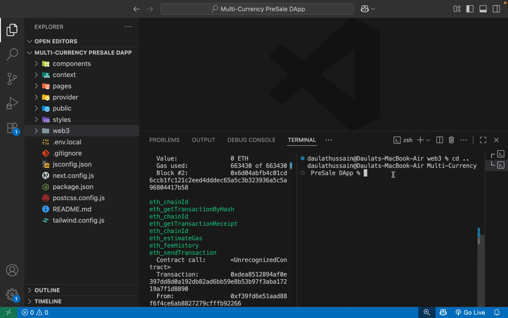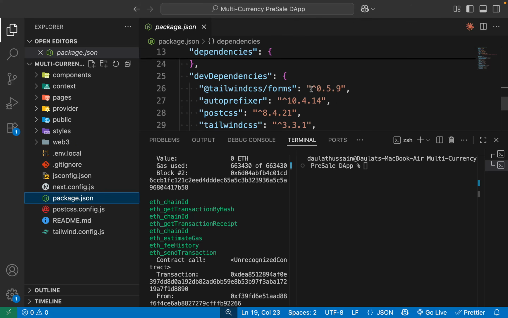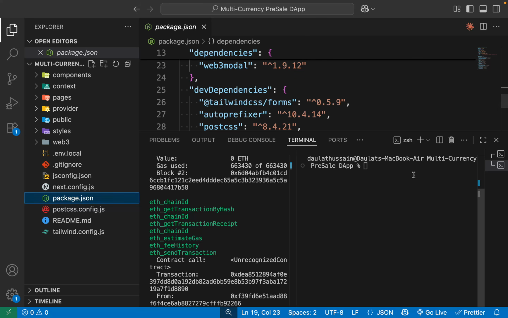If I check my node version, right here in the main directory, I have the latest one. So it's absolutely fine. Only in the Web3 directory we have to use the Node 20 version, but in the front end we can use the latest one. There is no problem in that. So now we have to install the packages on the front end side. So all these packages we have to install. If I show you my node version, I already have the latest one.